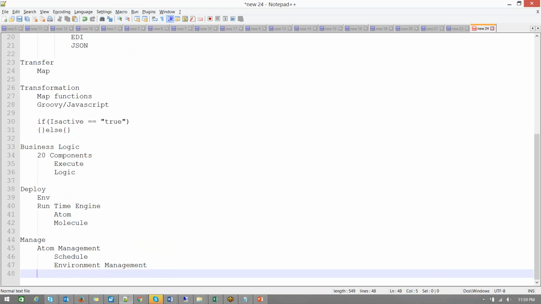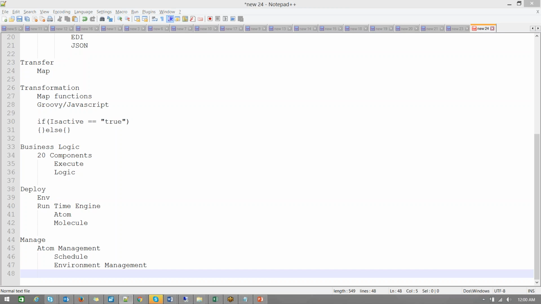Pradeep, I have a question again. You mentioned that Atom is the engine where we can execute code, right? Yes, that is what executes and interprets the integration process. On top of Atom, you will run your integration. You said Atom can be installed on one machine only. Yes. In the very beginning, you said that it can be accessed from anywhere. Suppose I am accessing from a different location and I want to execute a process. How will I execute it?